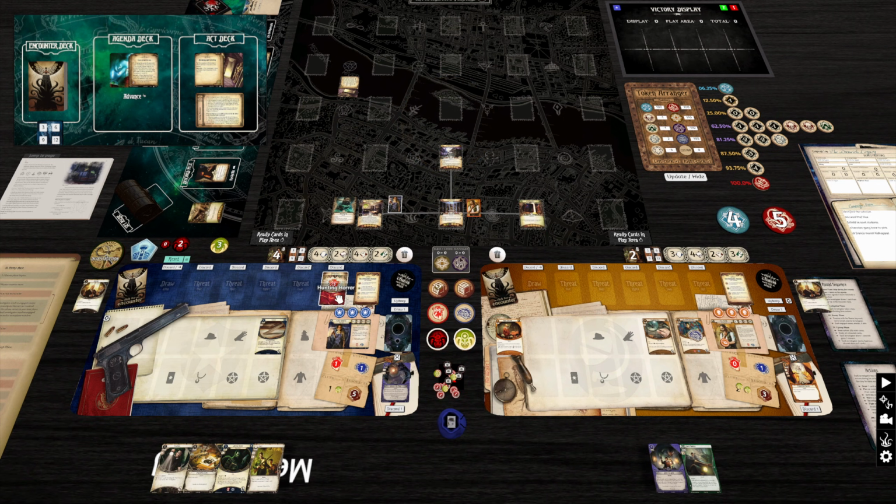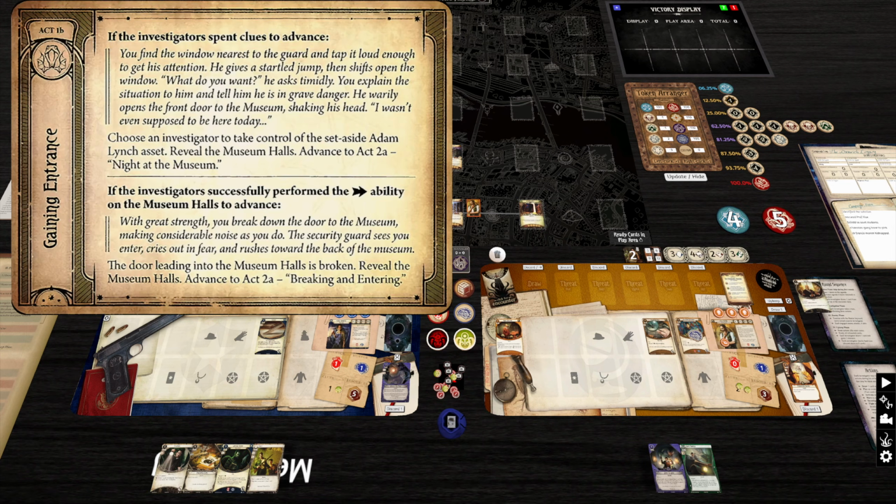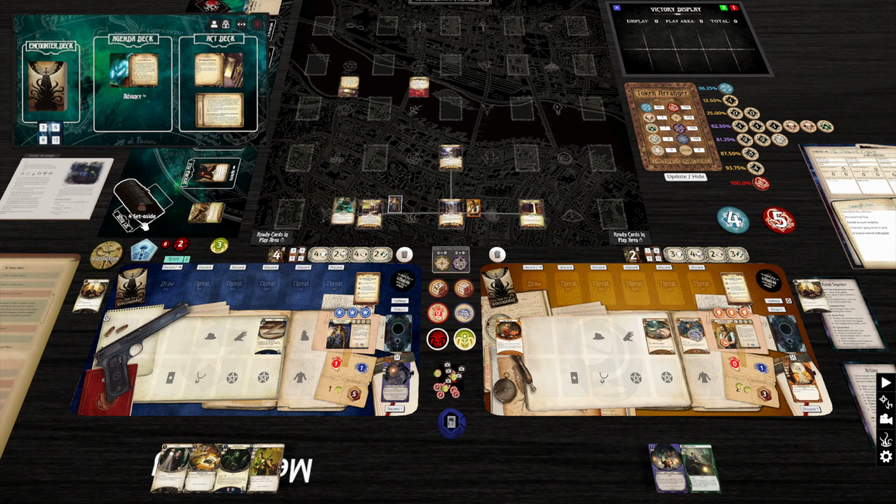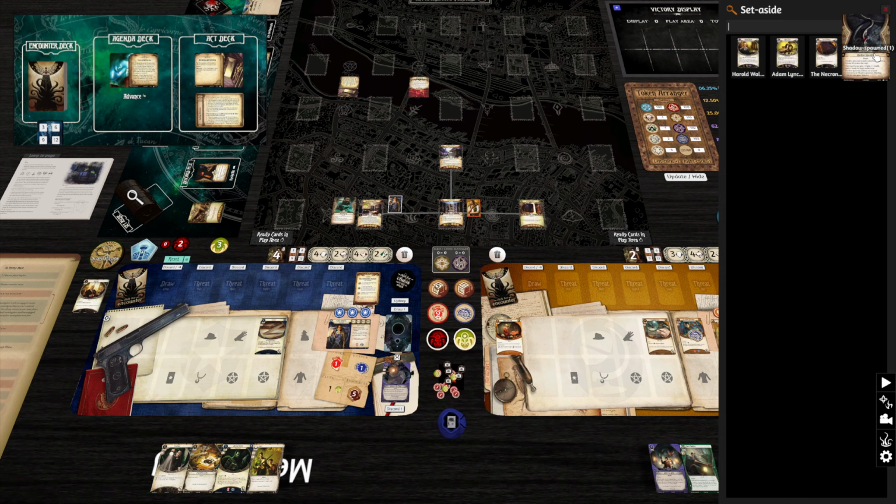-1, success. The Hunting Horror goes into the void, which we're just going to have up there. He is dead. He gets removed, but he doesn't get discarded. Now, where does it say this? When Hunting Horror... Interesting. I forgot to attach the set-aside Shadow Spawned. Let's hope that didn't change things too much.